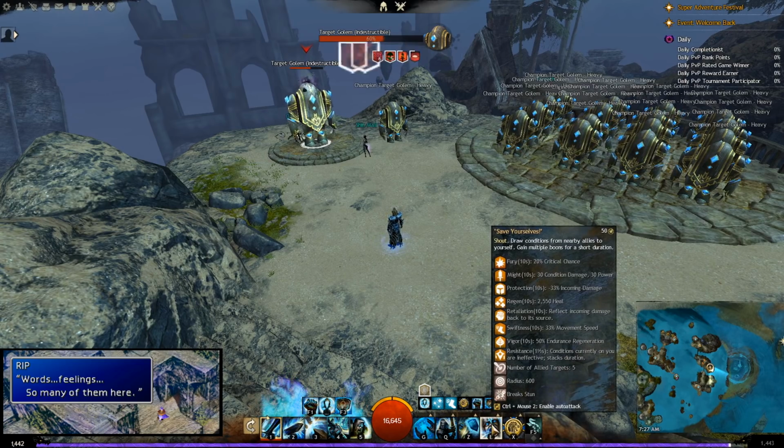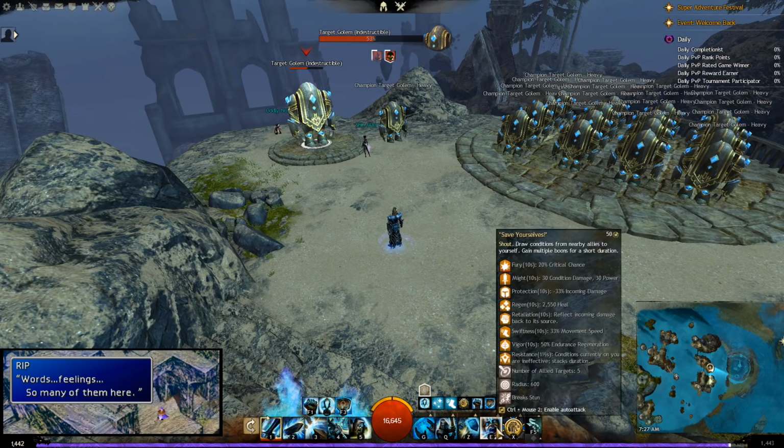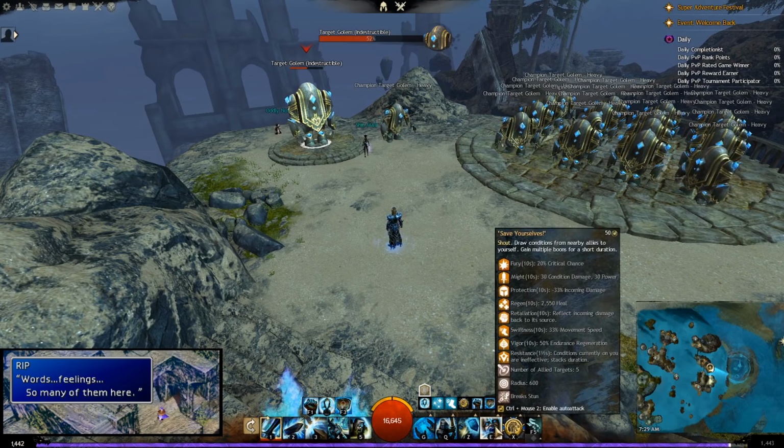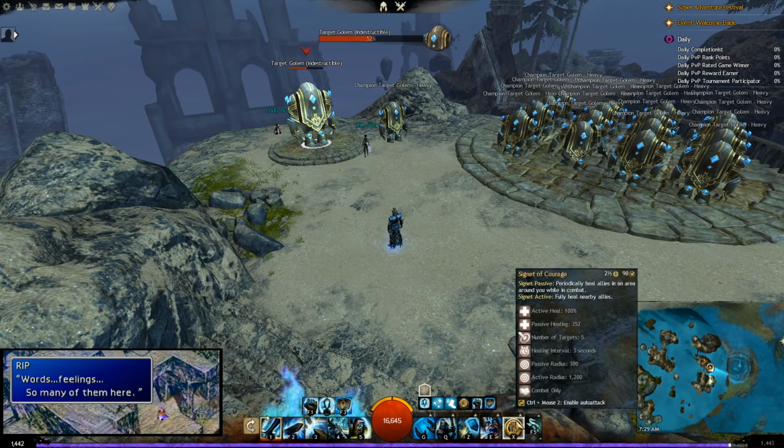You do get resistance for 1 second, but you might want to have Contemplation of Purity after you Save Yourselves. So that's kind of a nice combo. If you're in a big team fight and your whole team has Condis, you can remove every Condi off of them by sucking them onto you and then removing them all.